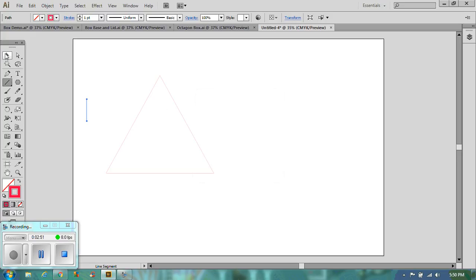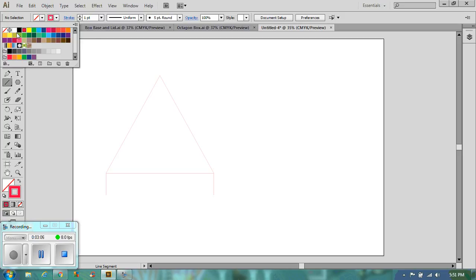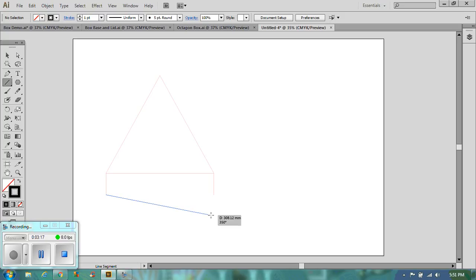Okay. So next thing I'm going to do is drag this down and make it match up with the intersection there, and I'm going to copy it and paste it on the other side. And then to join it up, I'm going to draw a line, a black line, because it's going to form the very outside of my box, from one point here to the other point on the opposite side. So there's one point, and we're going to the second point, there we go.